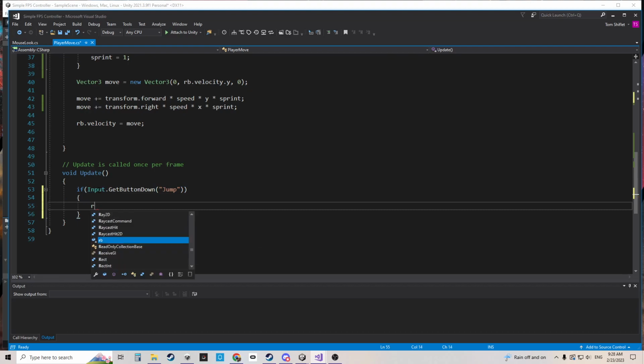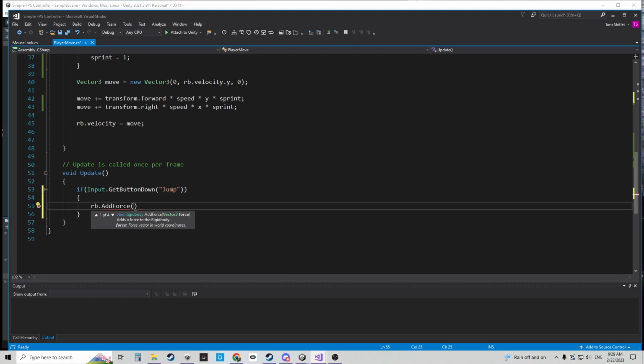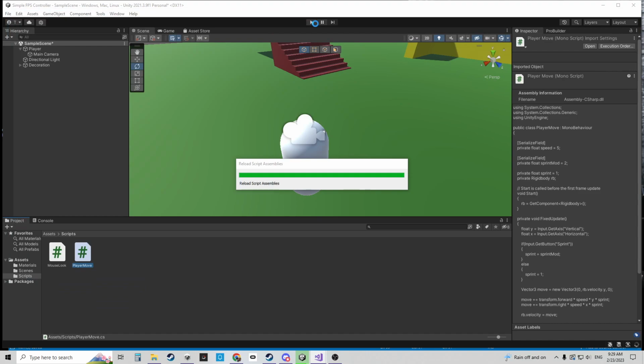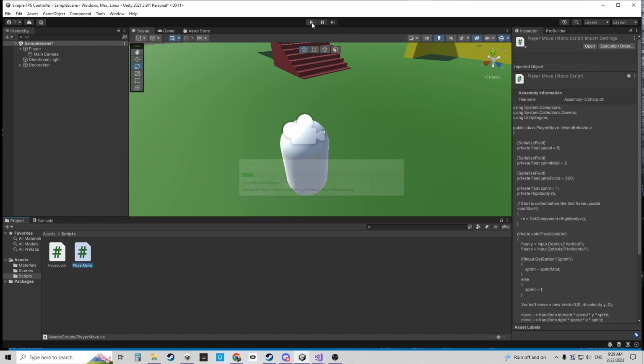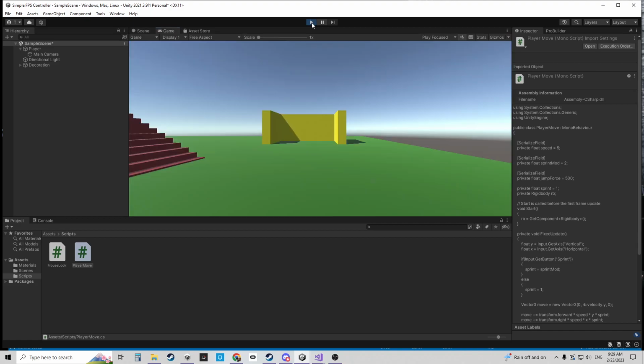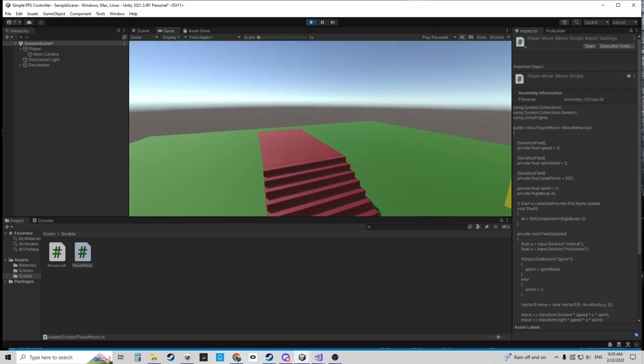Then we're just going to say rigidbody or rb.AddForce. And very similar to when we're rotating something, we think of this in terms of what axis and multiplied by what strength. So transform.up times our jump force. And so let's save that. Jump back over and give it a little test. See if we're jumping too high or not high enough.